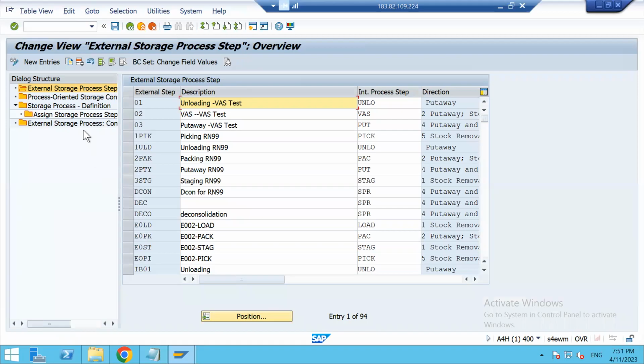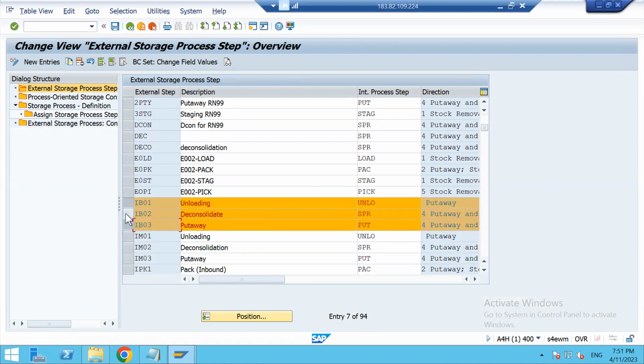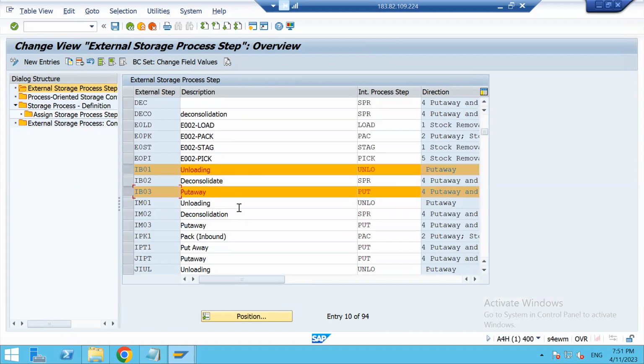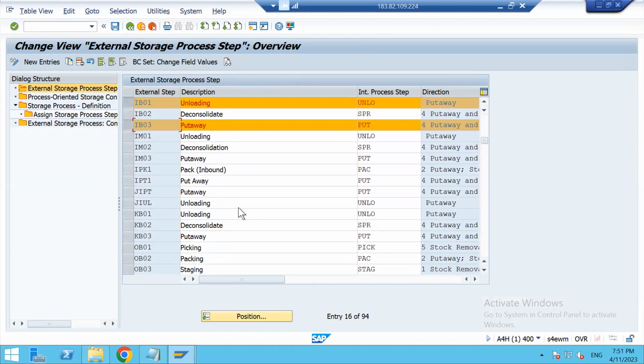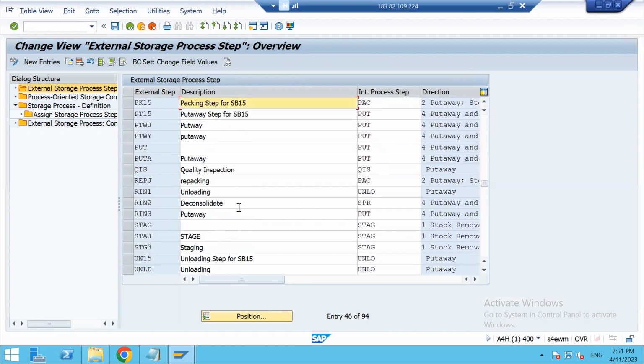Here we have the standards like IP01, IP02, IP03 for the unloading, deconsolidation and putaway. But I'm not going to do the deconsolidation. I'm going to do the VAS, IP04. Is it IP04?